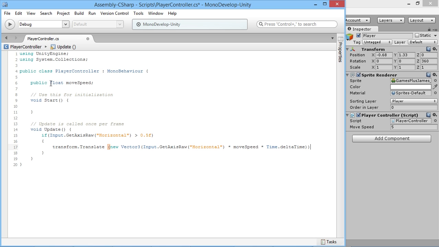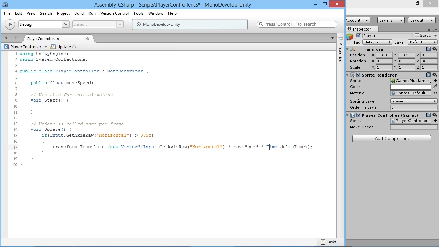I should have said this when we created our public float up here as well, we need to put a semicolon at the end of any line of statement in Unity. So whenever you're telling Unity to do something, which is like what we're doing here, we need a semicolon. But we don't need a semicolon here because that's checking something else. But here we're telling it to do something. Here we're telling it to change the transform. Actually, I shouldn't have closed these yet, but we'll go back to that in a second. And here we're telling it to create something new.